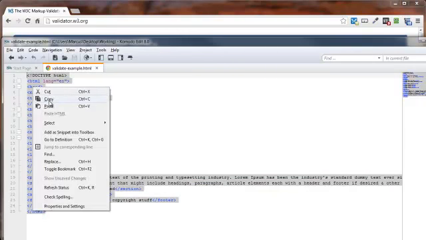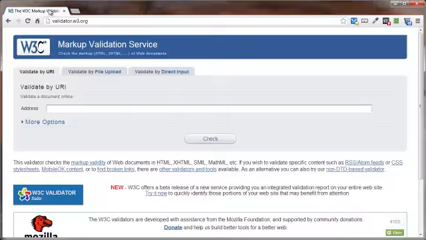I'm going to copy this, and we're going to go over to the HTML validator site. That's validator.w3.org. And there are 3 different ways in which we can validate our web page. That is by the URI, which is actually, of the 3, the best way to do it. And that being that your web page is already online on a server somewhere, and you simply copy the URL or the address, paste it in here, click on check.